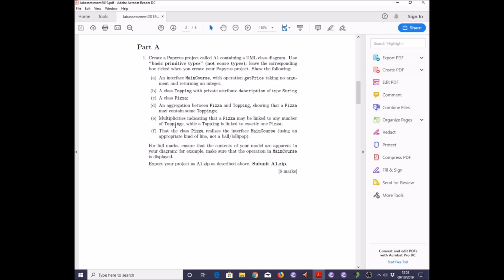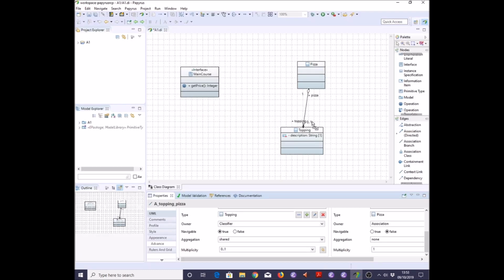and go on to think about multiplicities. Multiplicities indicating that a pizza may be linked to any number of toppings, that's going to be star, isn't it? While a topping is linked to exactly one pizza. So that means that one is wrong, and that one is right. Topping is supposed to be linked to exactly one pizza, and that's what we've got.